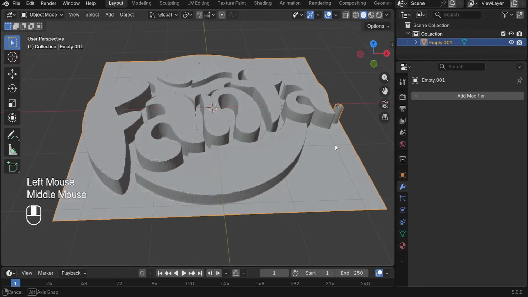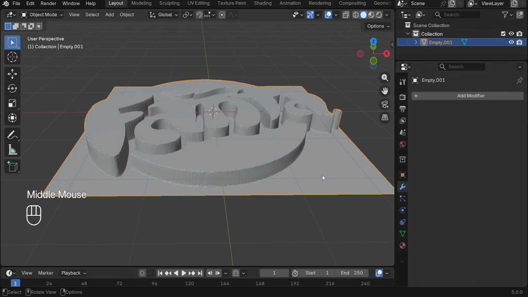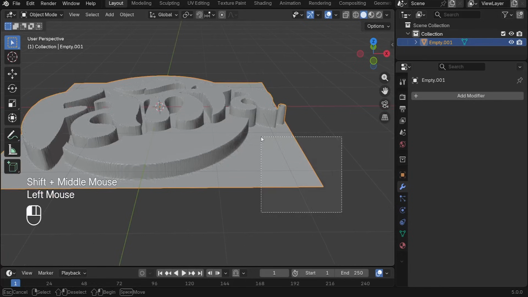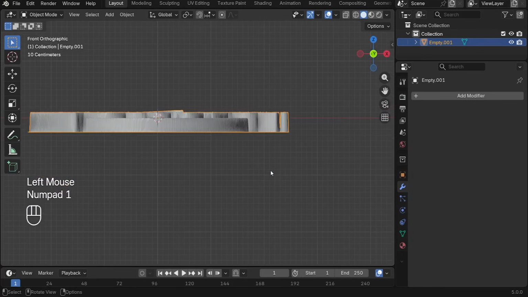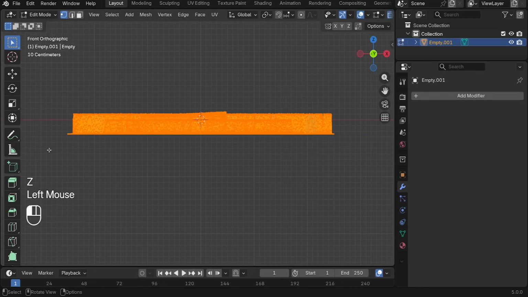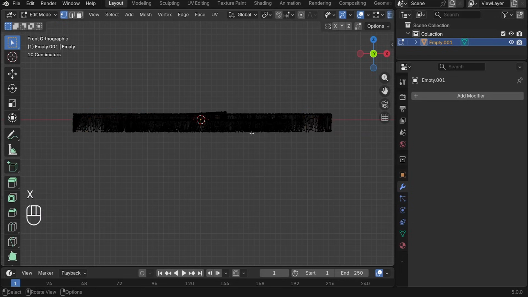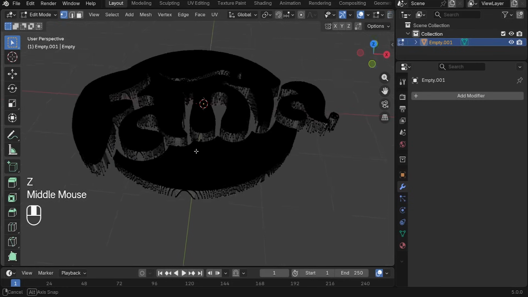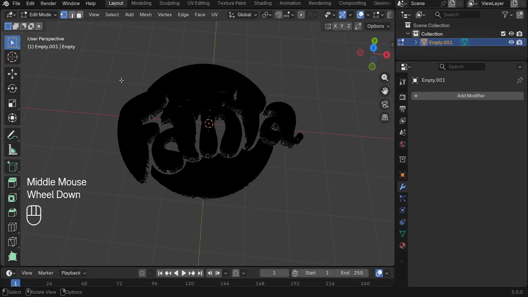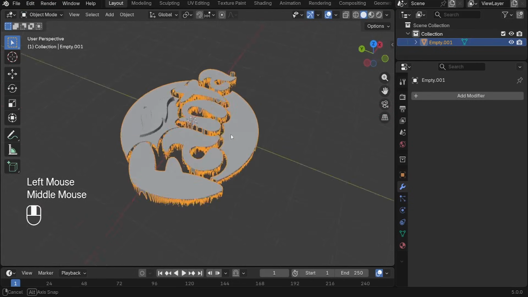All right, so now it's applied and we can get rid of the base so that we can remove this and one side space. So we can press 1 to be facing front in the edit mode. So we can press Z, switch to the wireframe so that we can be able to grab everything. And we can select the bottom, press X and delete those vertices. So now we got that part. Let me just go back to the object mode to take a look at it.